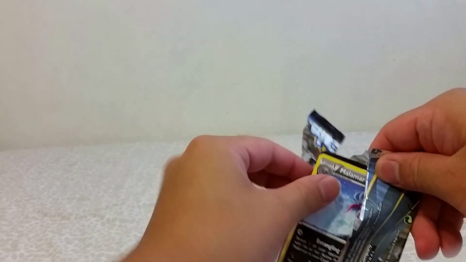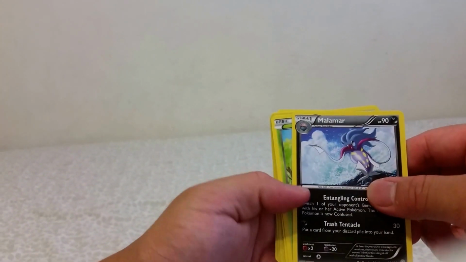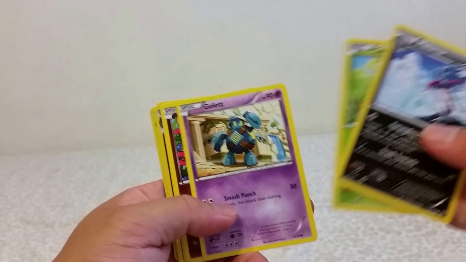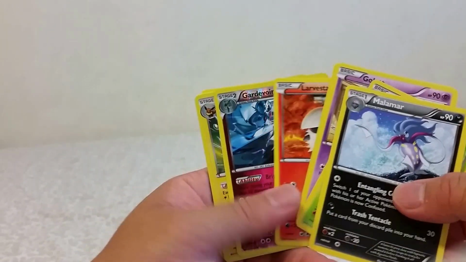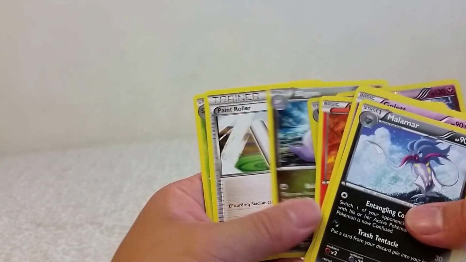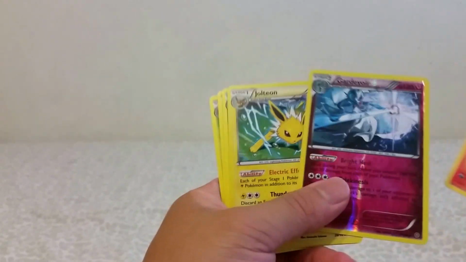Alright. Malamar, Combee, Golett, Cottonee, Larvesta, Volbeat, and Jolteon. Nice, nice. Slugma, Paint Roller, and Ariados. Okay, not bad, not bad.